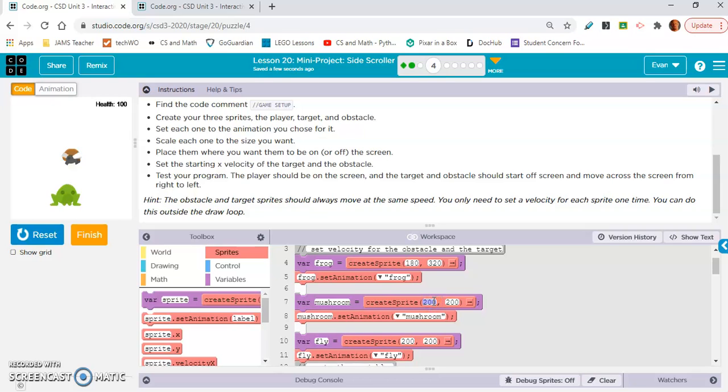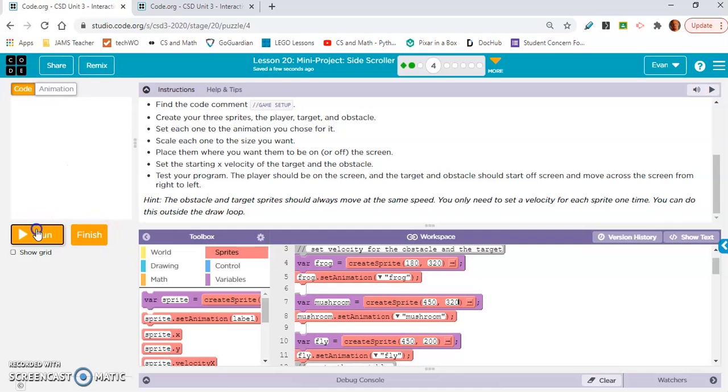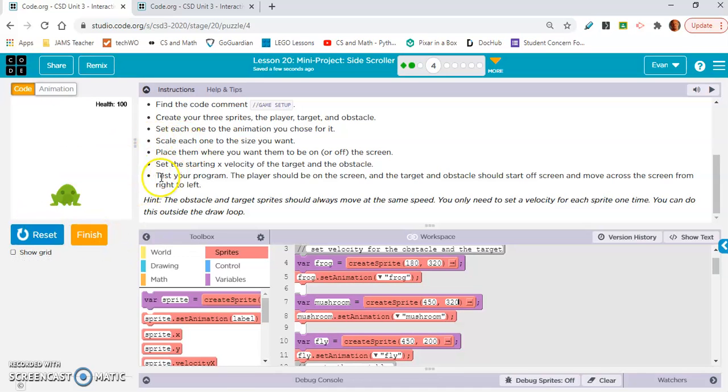So we'll put 450x for the mushroom, and we'll just leave the y value at 200. You know what? No, we want the mushroom to be low. So we'll change the y value to 320 for the mushroom. And for the fly, we'll leave that at 200. So now the fly and the mushroom are somewhere over here. That's okay if you can't see them.